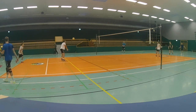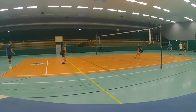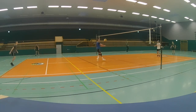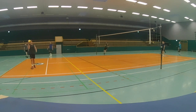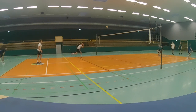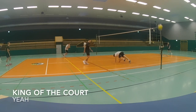Every player has just one contact and then has to move out of the court, and another player comes in to play the next ball. I permitted that they are playing with their arms only — so passing, no attacks, no tips, no setting. So it was really hard for them; they had to move really quick to get behind or at least next to the ball to play with their arms. The game mode was king of the court.